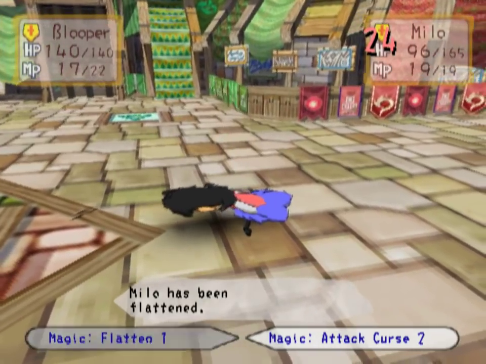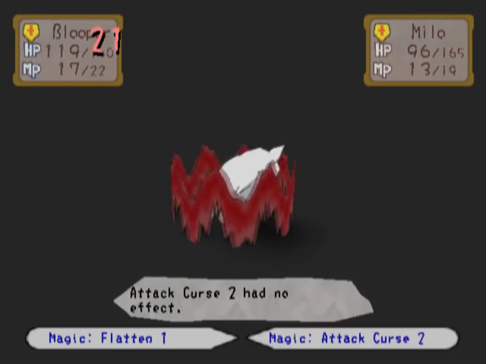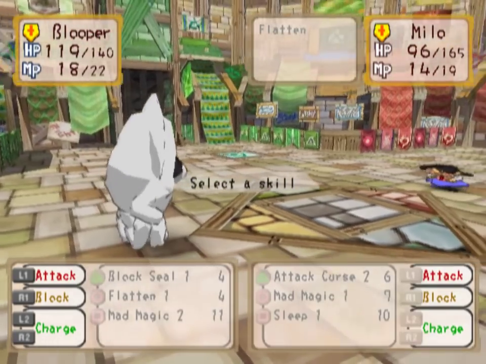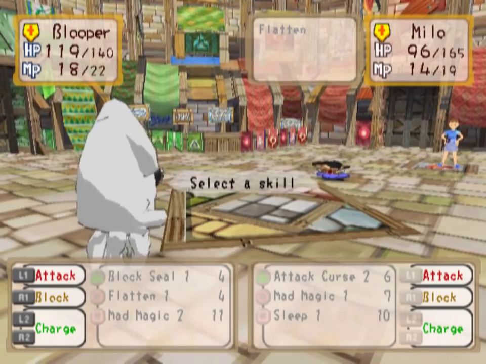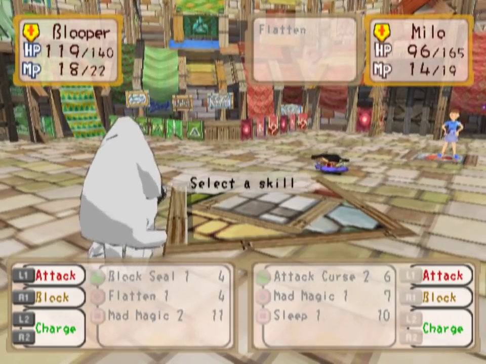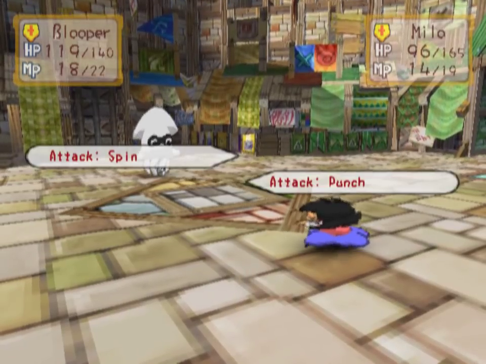Oh, and it actually flattened her, thank heavens. Flatten, like, lowers her attack, lowers her defense, all that fun stuff. I don't actually know if it lowers her defense. It lowers her attack. And now we're tied. And when you're tied, we have attack and block. It would be stupid to block. So you either keep attacking and keep tying, or you can charge to get out of it. I'm going to win!